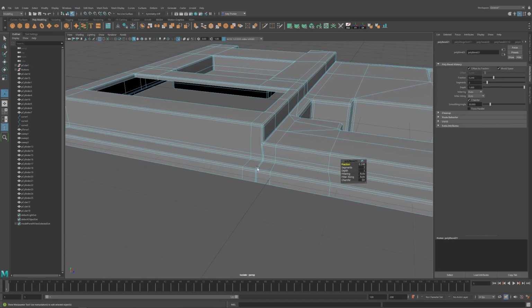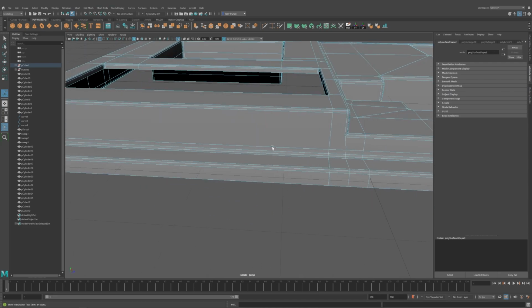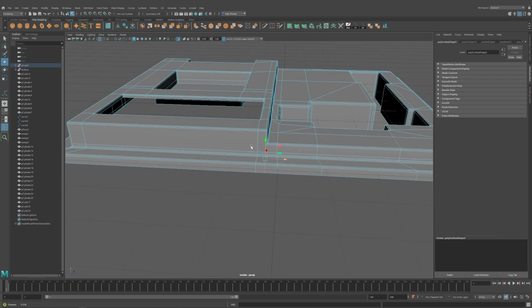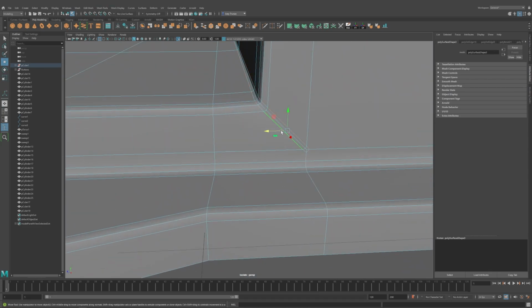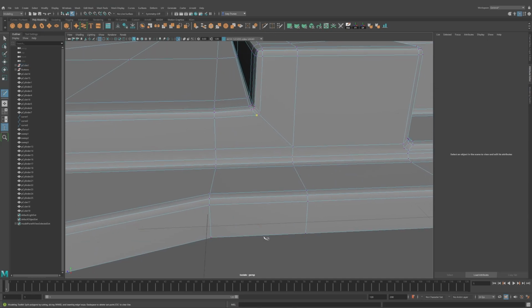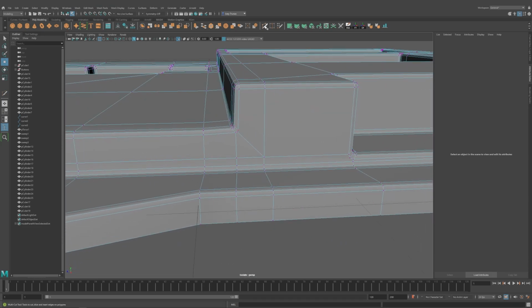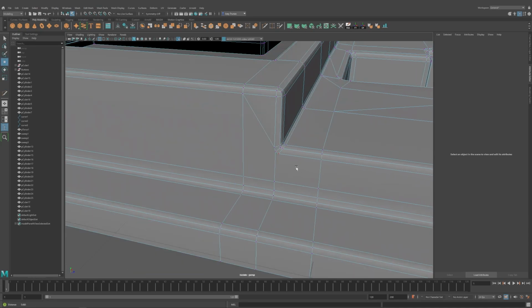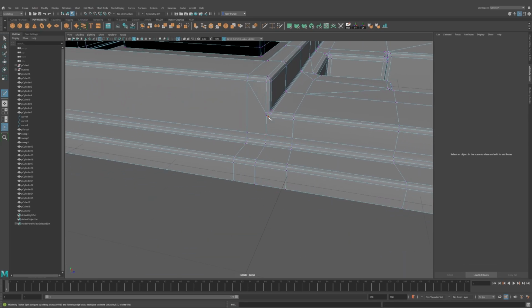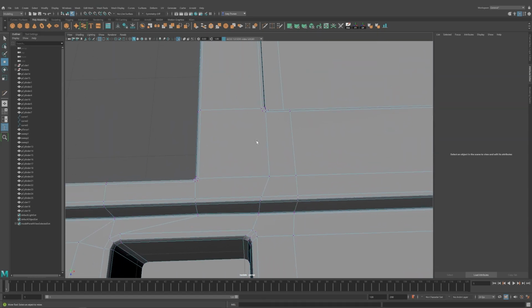So we're just going to clean up this edge here. I'm just going to delete those edges. Using that multi-cut tool, I can just connect some of those vertices so the edge flow is flowing a little bit better. Now here, I do come back and fix this. I missed a 5-sided face on the other side, but we fix that soon. So let's just go ahead and start fixing a few of these other faces that I know are 6-sided.